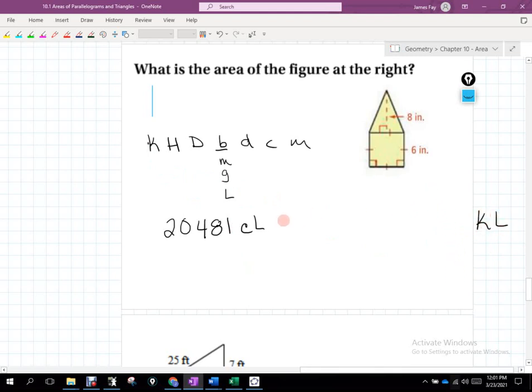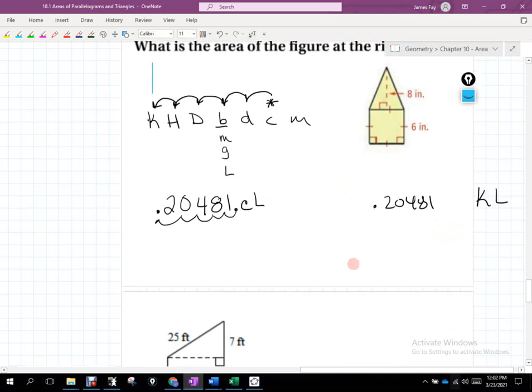You guys know from King Henry died by drinking chocolate milk, if I'm at centiliters, I'm right there, correct? And I'm going to go 1 spot, 2 spots, 3 spots, 4 spots, 5 spots, right? Which means that my decimal point needs to follow the same progression. 1 spot, 2 spots, 3 spots, 4 spots, 5 spots. It should give me 0.20481 kiloliters, right?